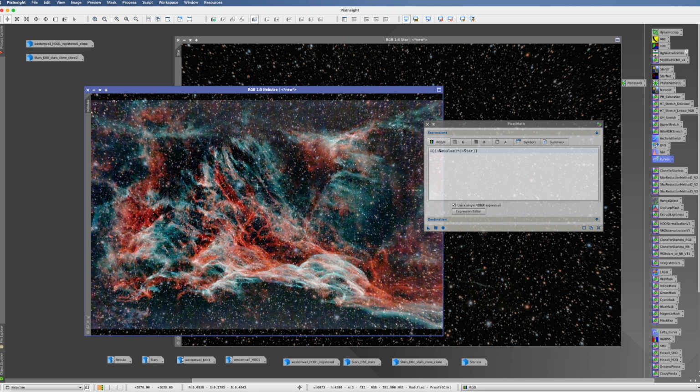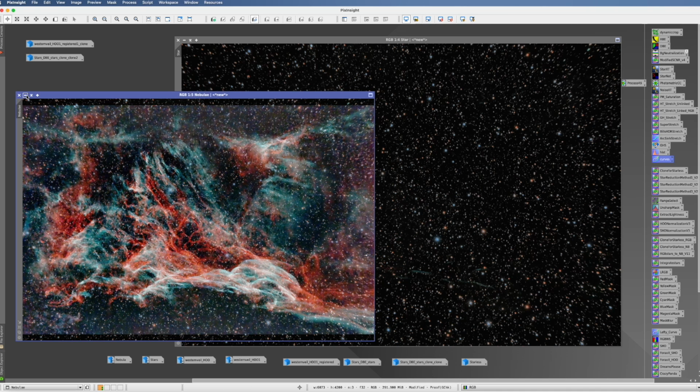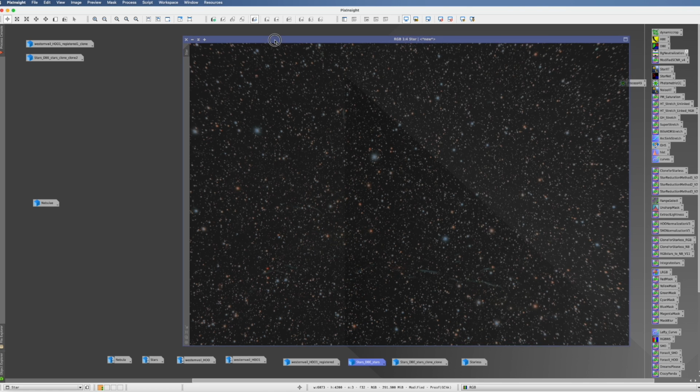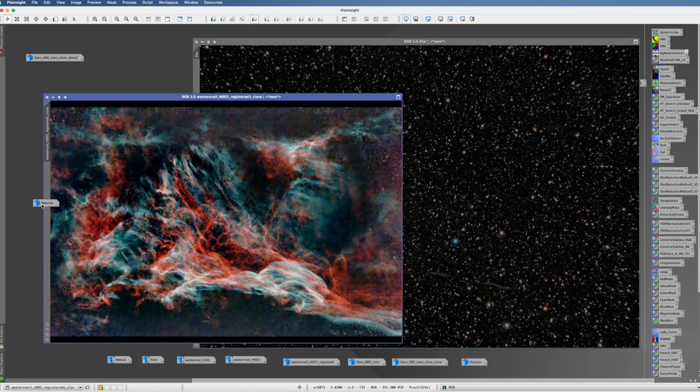You could also, if it's really too much, work more with star reduction. But again, there are stars in the sky, and it always depends what you want. But I believe they have their place in a picture like this, and they should not be killed. But let's see the other method, and then we see which one is actually better. So for the moment, we'll close that. We can actually continue with this, because we feel this is about the level we want. And we get a new nebula here.